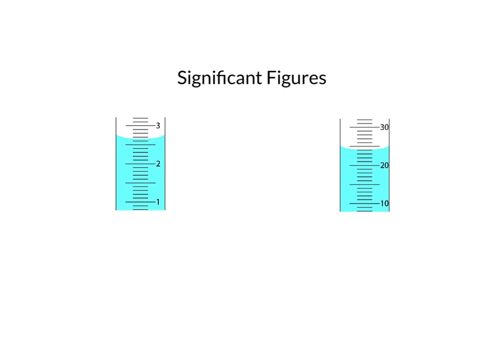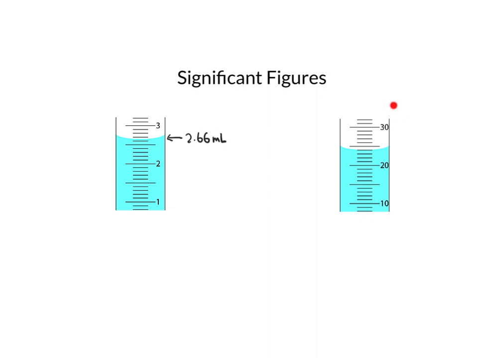So in this case, this measurement falls between 2.6 and 2.7, and so I'm going to estimate how close to 2.6 it is and how far away from 2.7 it is. So it looks like it's a little bit more than halfway, and so I would say that the bottom of the curve of water here is at 2.66 milliliters. You might estimate that slightly differently, but for the sake of argument, let's say that's the estimate that we're going to make.